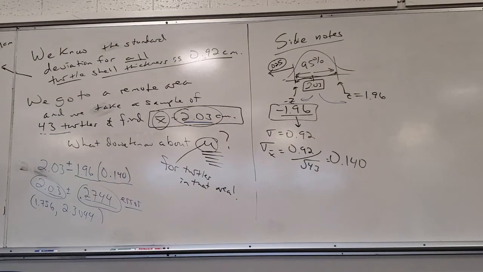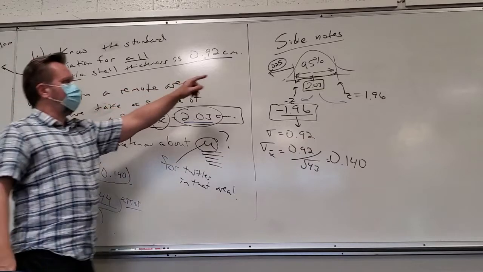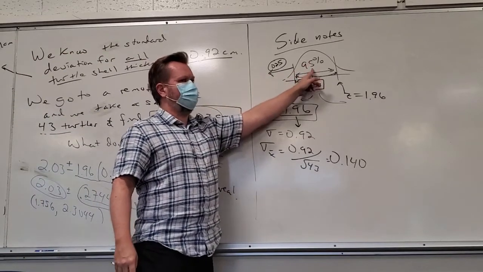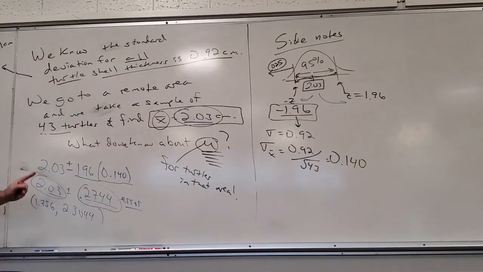So I really want this to make sense. The problem is going to tell you how confident you want to be. So this would be a 95% confidence interval. Now you see where all those words came from, because I'm 95% confident in this interval. So let me talk a little bit, this is kind of backwards from what I normally do. This was very specific. Now I'm going to talk about concept, right?